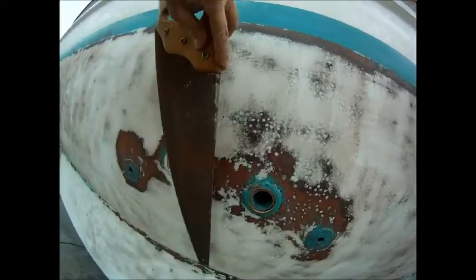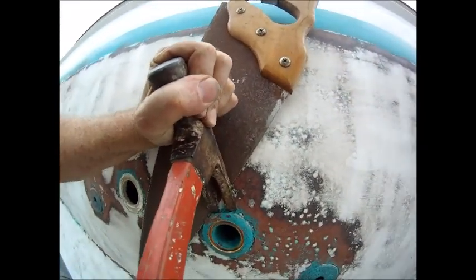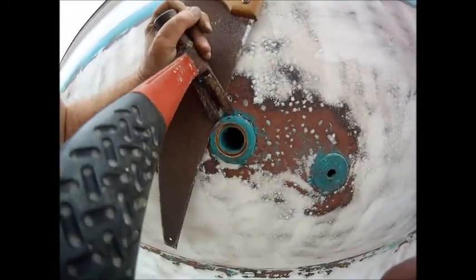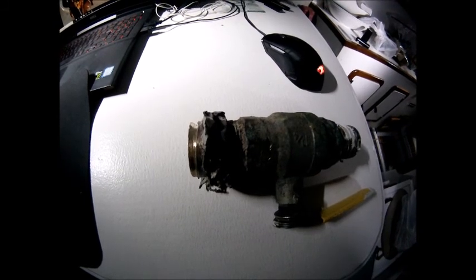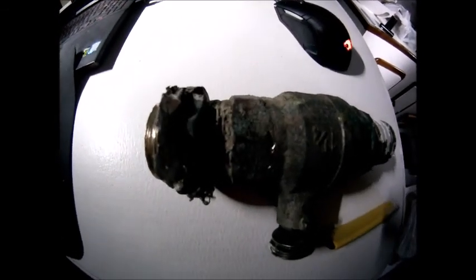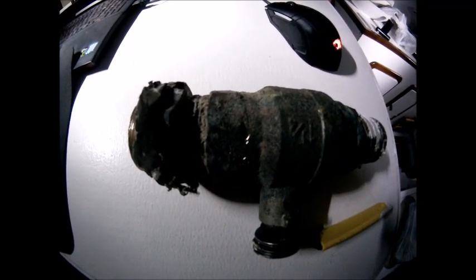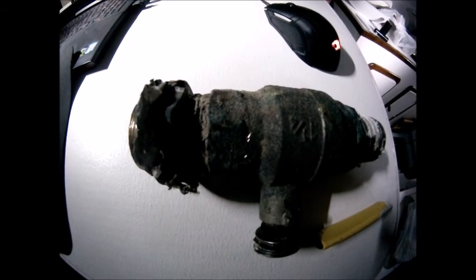Once I've finished drilling, I use a flat piece of metal — in this case my saw blade — so my hammer or crowbar won't damage the gelcoat or the hull, and I just use my hammer and pop it off just like that. You can see why I was never going to get the nut or the ball valve off the inside, especially where this was located in a locker with very little access. Once I cut the outer flange off using the hole saw, I was able to just grab it with my hands, rotate it, unscrew it, and it came off fairly easily.